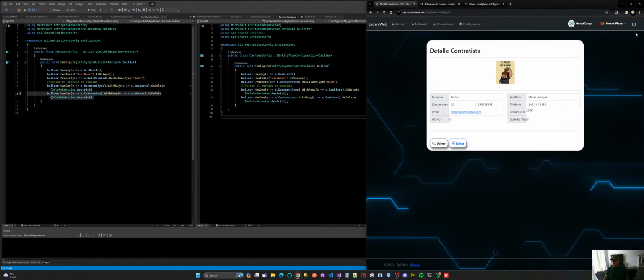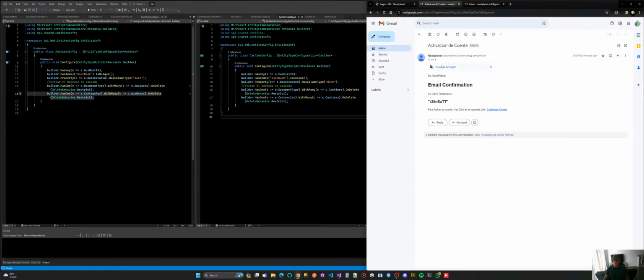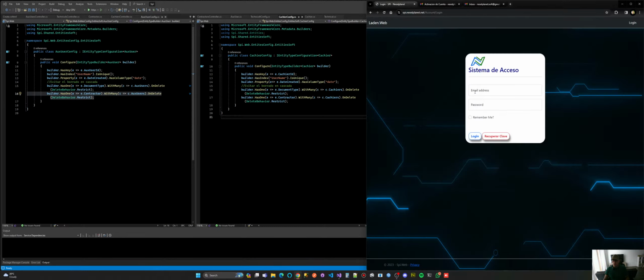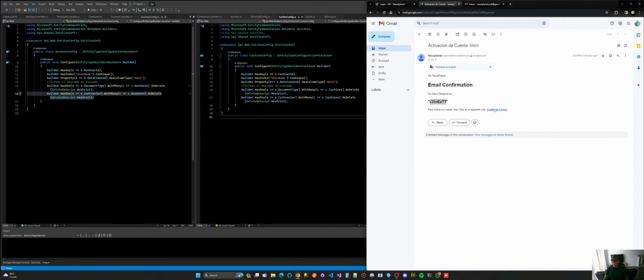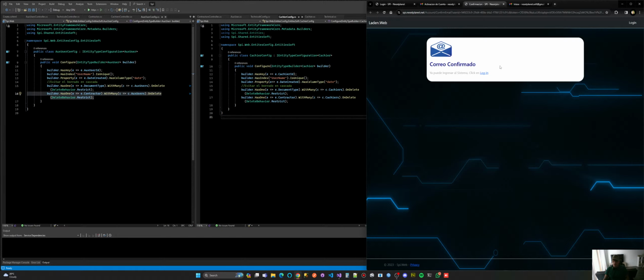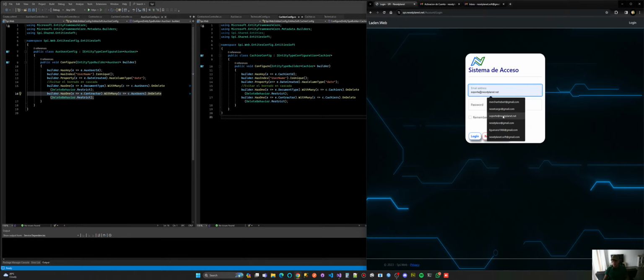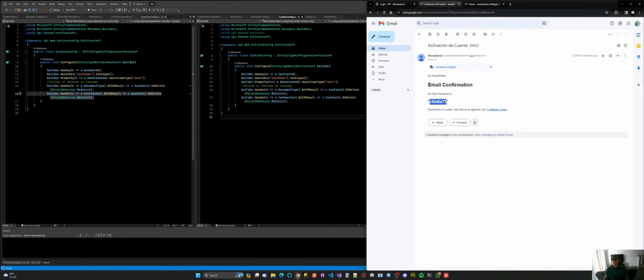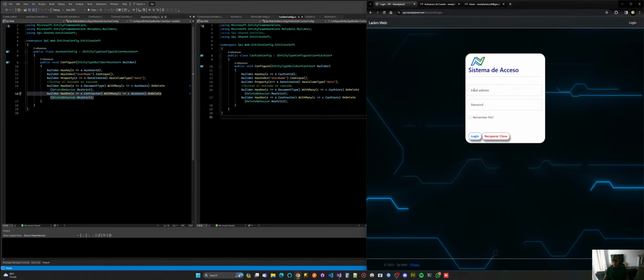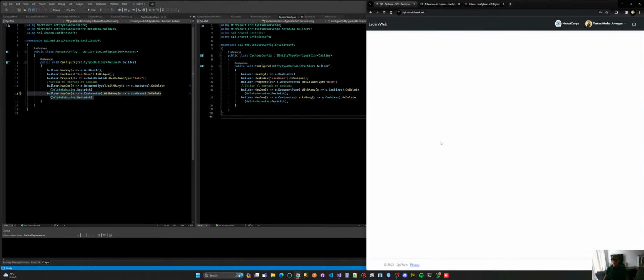With this email, I'm going to confirm the account of this contractor. Okay, I take this temporary password. I generate this temporary password, and then send it with the email. Okay, going now. Sorry, I have to confirm the account. Okay, this is confirmed. And how it's confirmed, I can come in over here. What is the email? Next place, yes. Next place, and I put in the password, and I go inside.